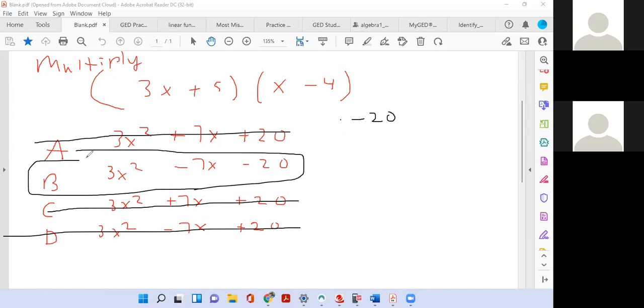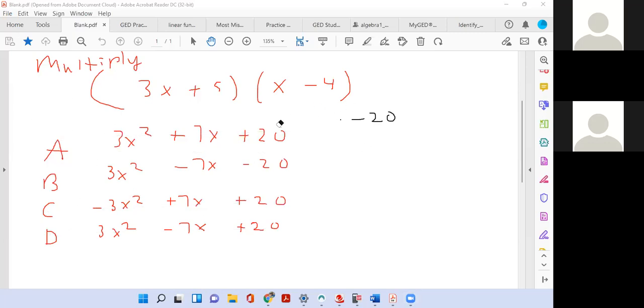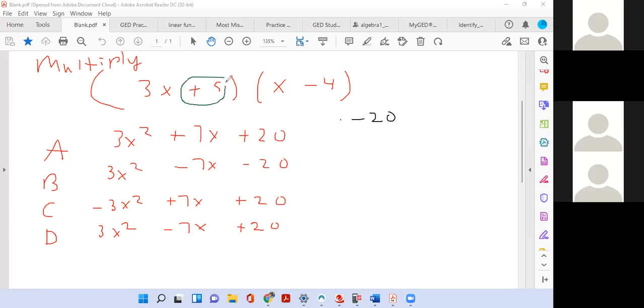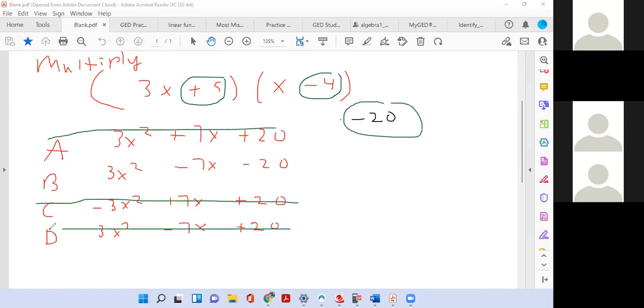So now, that first way is the correct mathematical way. But remember what I told you, math is about patterns. You start to see things. So what happens is I purposely selected, let me erase these again, these last values: plus 20, minus 20, plus 20, and plus 20. Because right away, if you would have noticed that plus 5 times minus 4 is a negative 20, can be A, can be C, can be D. My answer is B. I'm done.